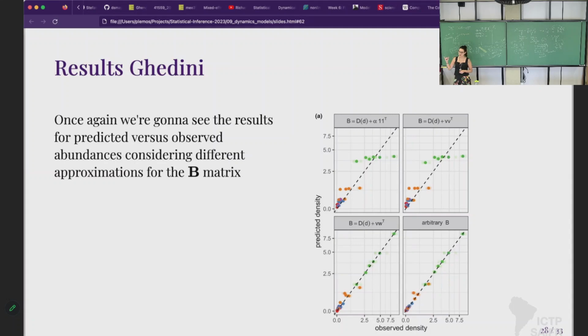Because for this case, they had a lot of replicas, which is necessary. But also, they didn't grow all the combinations, right? So we developed this method so that we don't need as much data. Of course, when you do all these experiments, you can learn more about your system. But what this is showing is, do we actually need all of that experiment to learn about the system? If we compare these two plots, in here we were fitting n square parameters, and in here you're fitting 3n minus 1. Yeah, 3n. So those predictions are very similar.